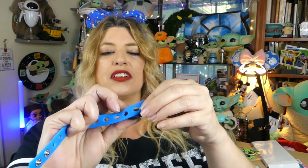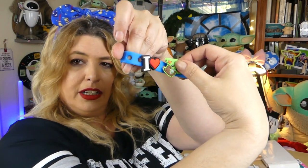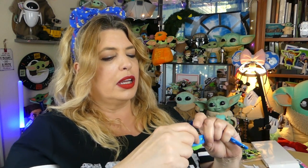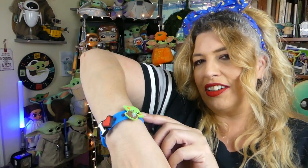Let me show you how super cute these look on the bracelets. Putting them on the bracelet is the same as the Crocs - you want to get it through that hole and stretch it around the little peg that's on there. It stretches really easy. So there we've got the I-Love. I put it in the wrong spot, but getting them off is just as easy. I kind of want it in the middle. There we go. So got the I-Love on there and then the little Grogu with the frog. And then it just goes around your wrist and snaps shut. There it is on my wrist, guys.